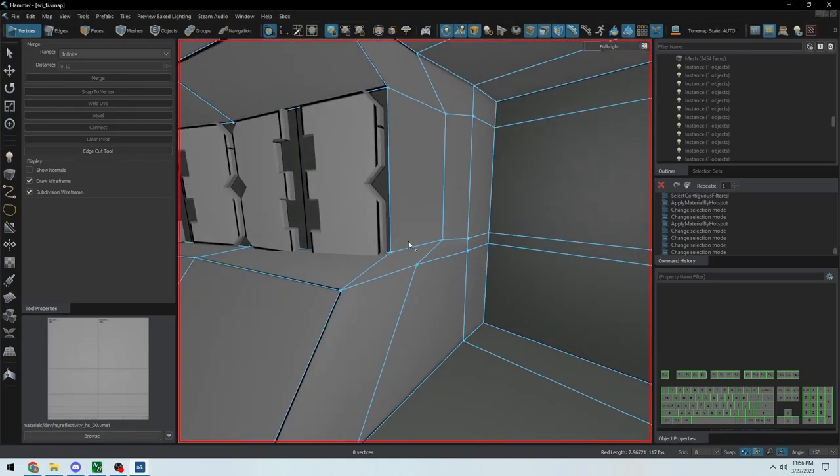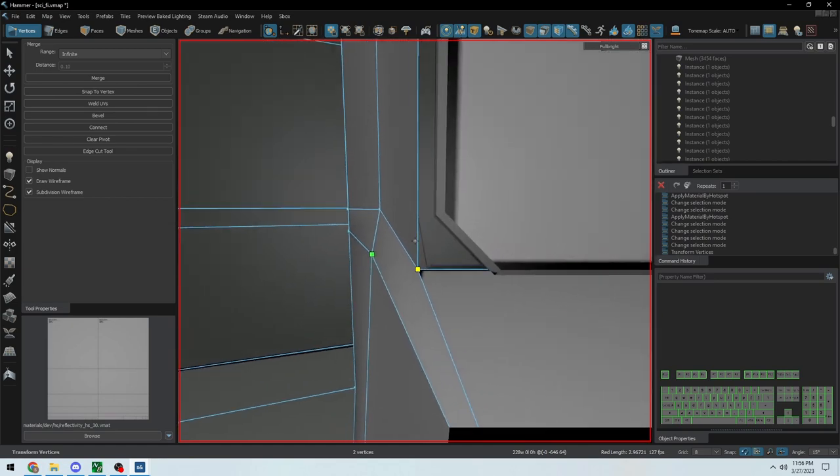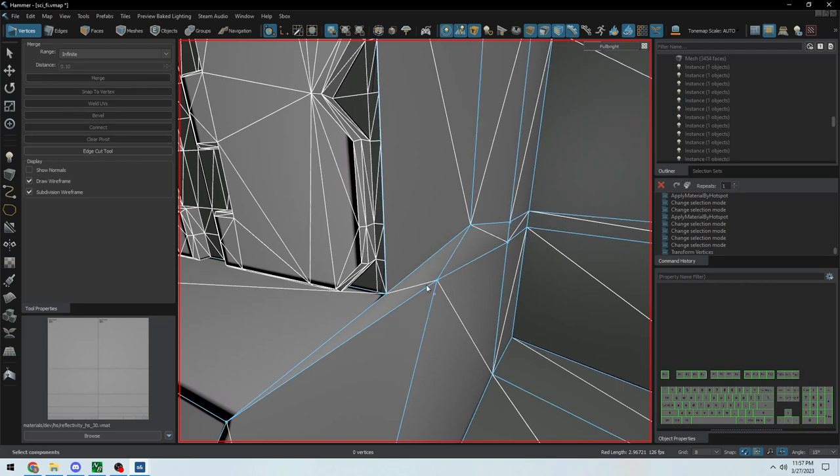Don't be concerned as much about creating n-gons. I know there's some tutorials out there that are insistent that they should never be used, but since the engine triangulates them automatically, there are times and places where they're warranted. You can see how the engine does this by pressing F8.